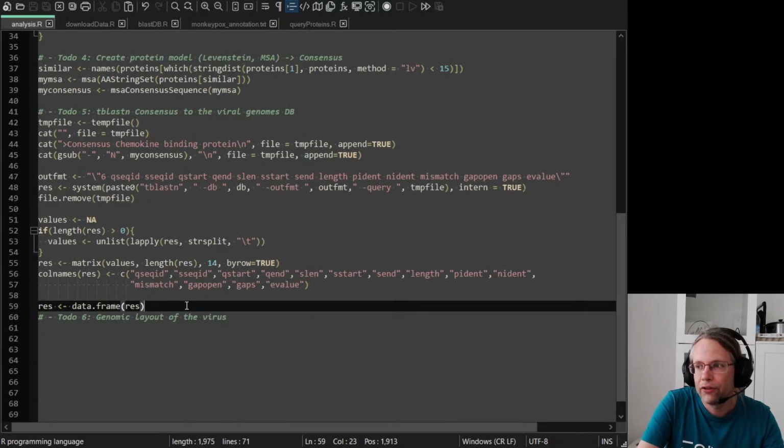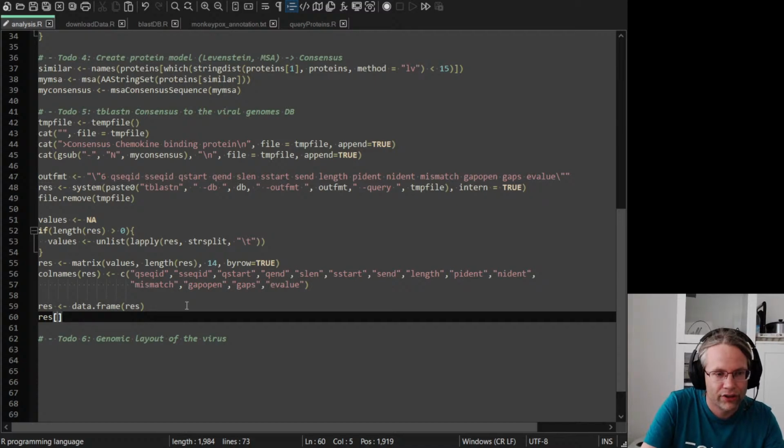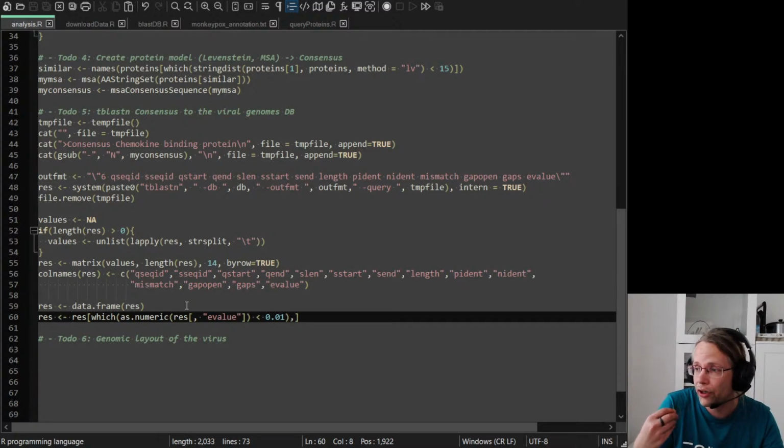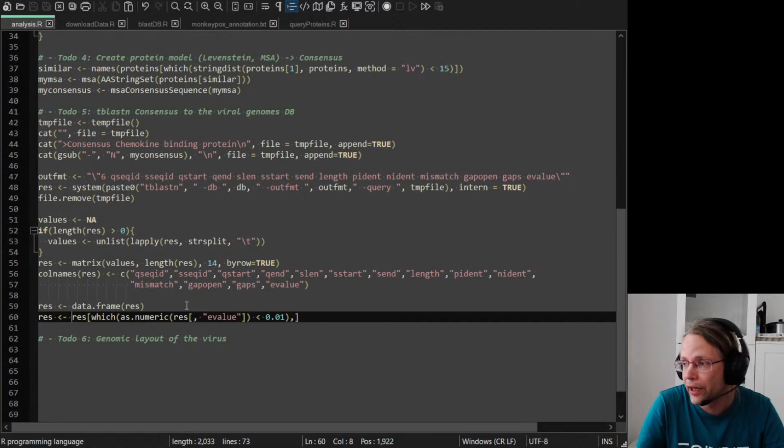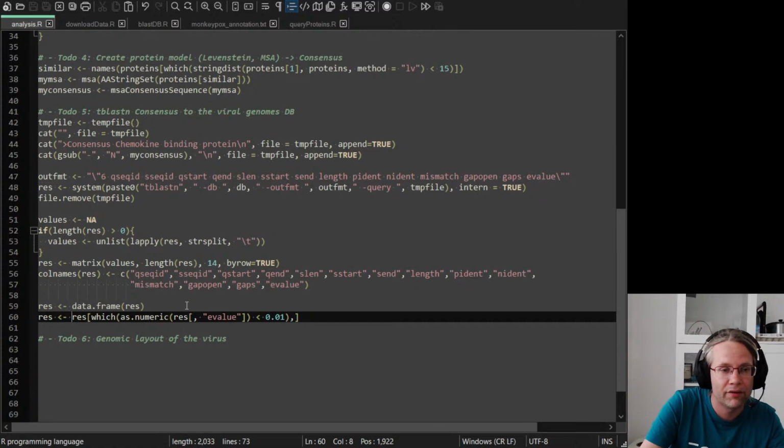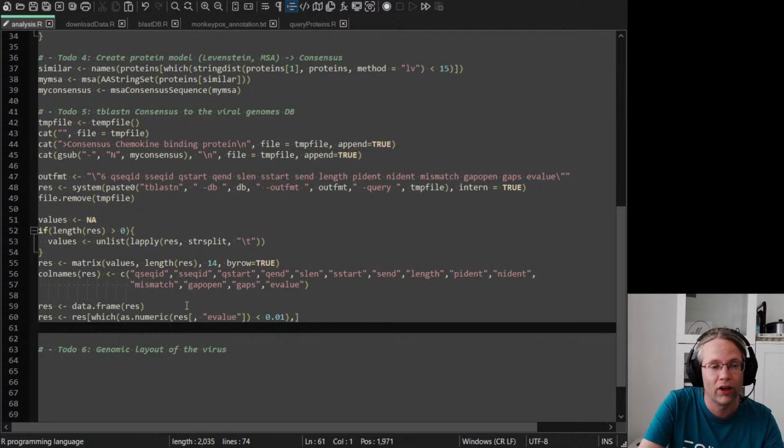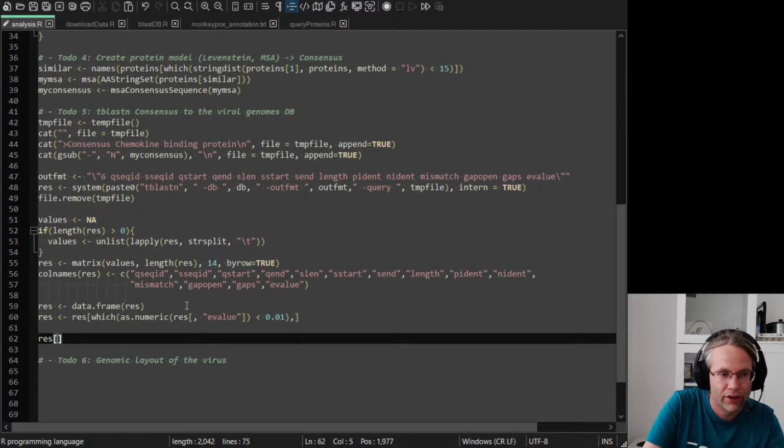So let's go back here. The first thing that I want to do is say res, comma, e value, as numeric, just to make sure that it's a numeric value. This needs to be lower than 0.01 before I'm going to consider it. Then I'm going to ask which ones have this low an E value, and take those. So I'm going to subset my matrix with E values which are good enough for BLAST, so that I know that I'm only looking at hits. And then I have to fix this sec ID column. So I'm just going to say, well, res, comma, sec ID.